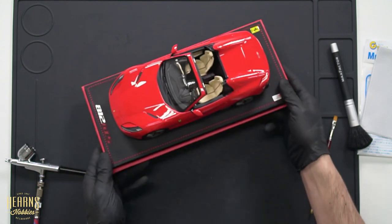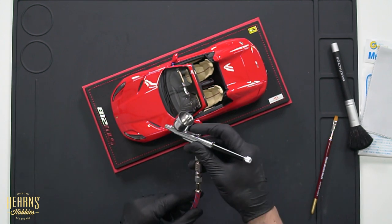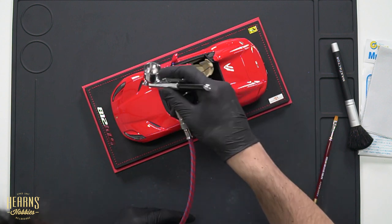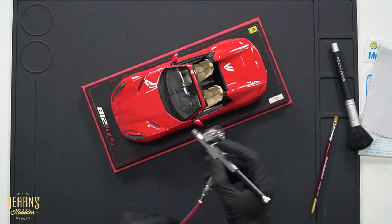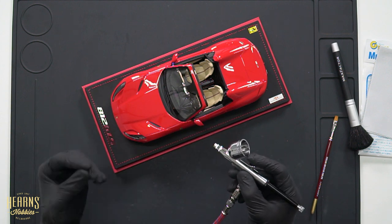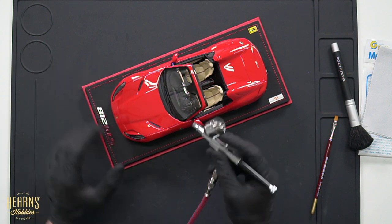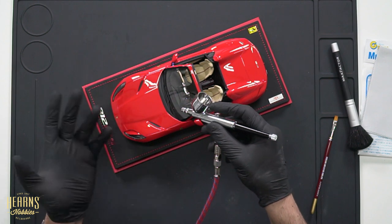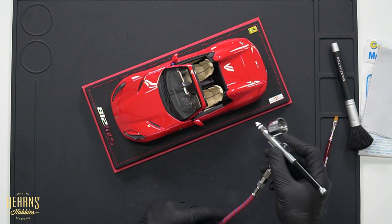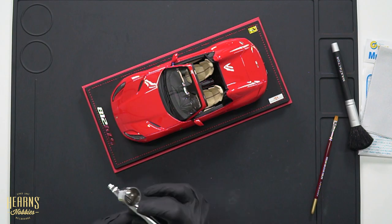At this point, it's always useful if you have an airbrush — you can just give it a bit of a spray. There are some difficult areas you can't reach with a brush; sometimes the dust, because of a kind of electrostatic effect on the body, stays there. So just give it a quick spray. Unfortunately the compressor is kicking in now, but this is just a demonstration — I'm going to quickly turn it off, but this should give you an idea.